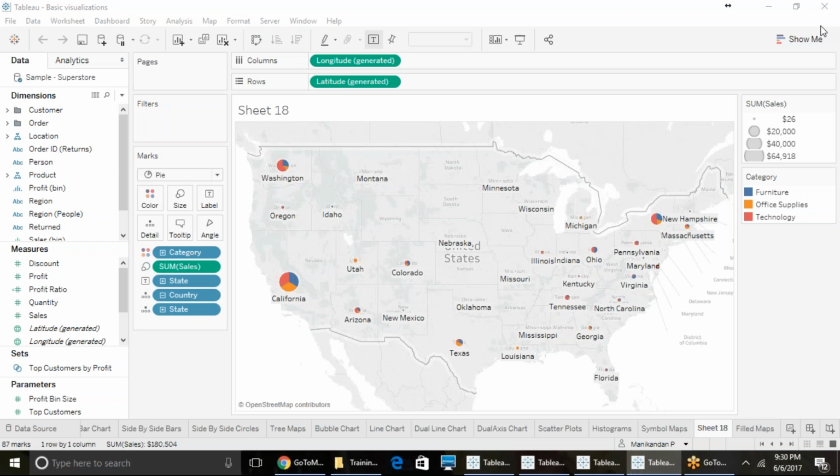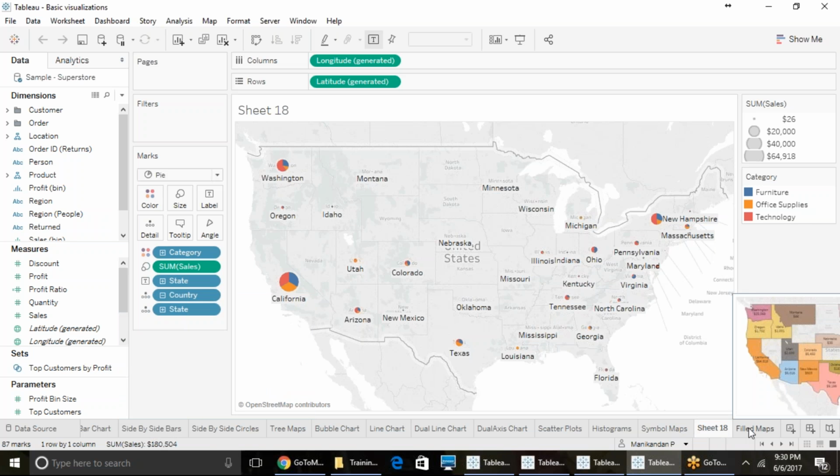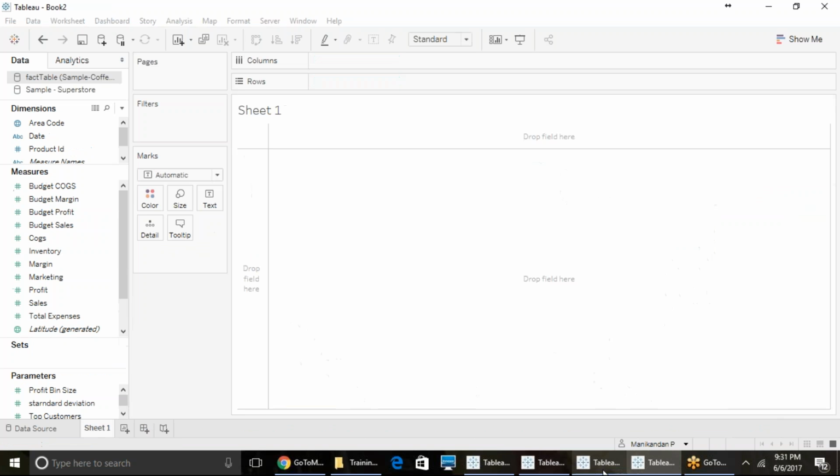Yeah, hi everyone. So today we are going to discuss advanced charts. In our training last week we discussed basic visualization. We created all the basic visualizations. At that time I told you I would show the advanced chart types in the follow-up sessions. So today we are going to see some advanced charts that we can create in Tableau.